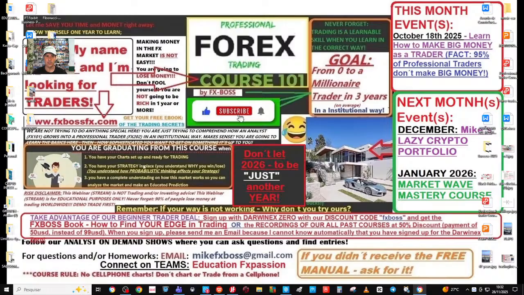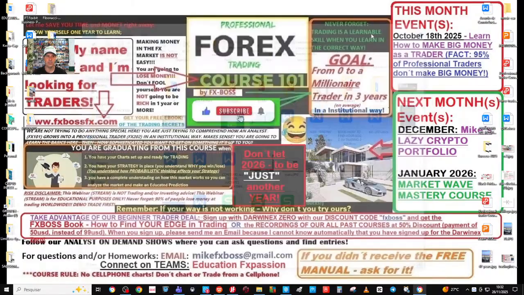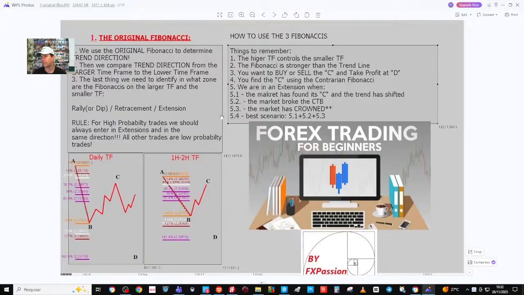Alright. So, Fibonacci learning, right? Fibonacci, give me a second. There you go. This is the first one everybody must learn and remember. Okay, today we have how to find the contrarian Fibonacci in an uptrend. Okay, everybody, so type in the chat a currency pair that you believe is in an uptrend.